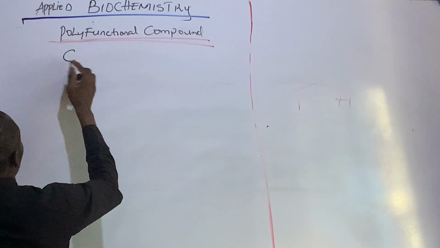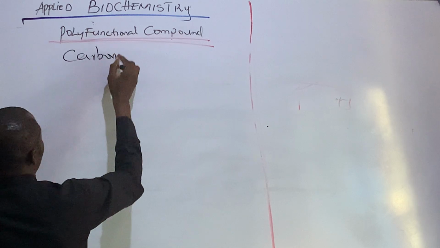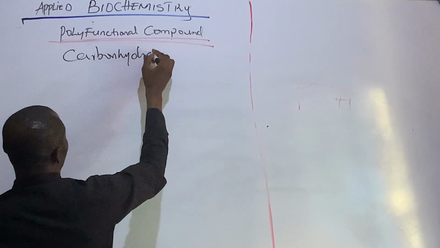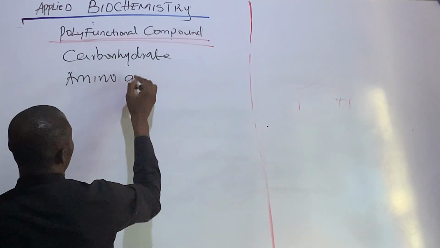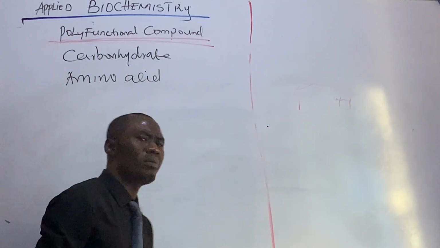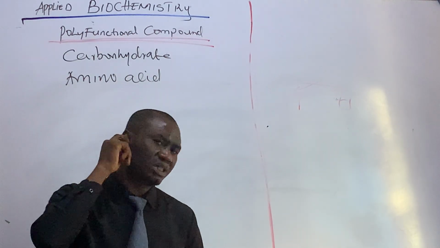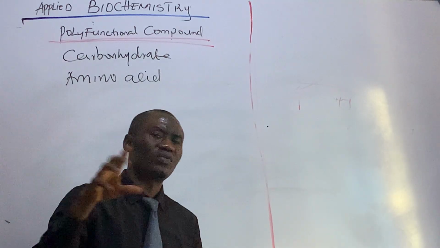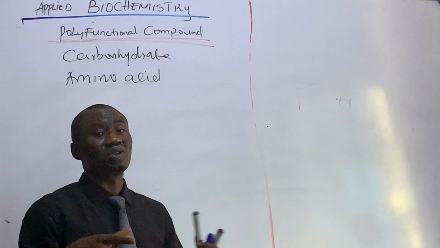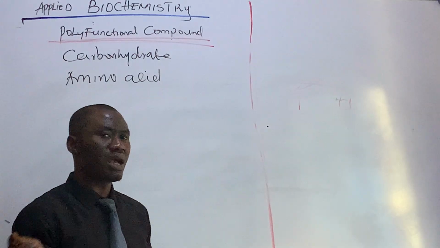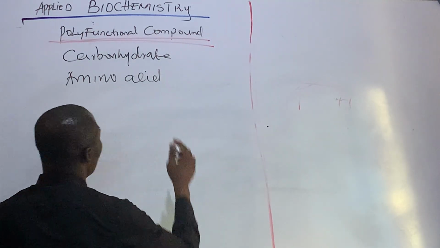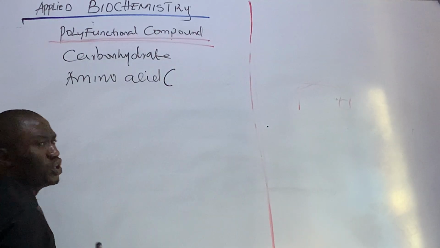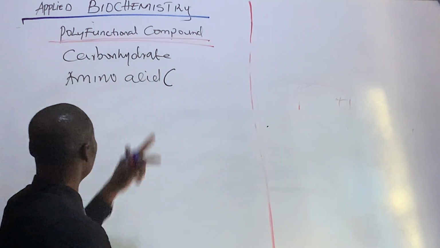So we look at carbohydrate and amino acid. And what comes to your mind when you have amino acids? You see, different monomers of amino acids are added together to give the protein by a peptide bond. All right. So this is carbohydrate. Now let's talk about, because this is what we're going to be using to study for today, amino acid.